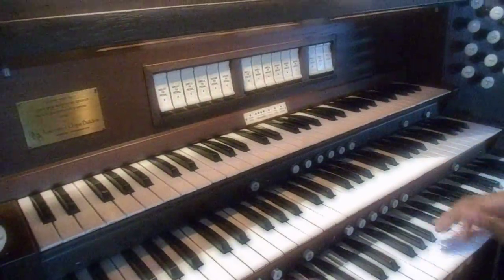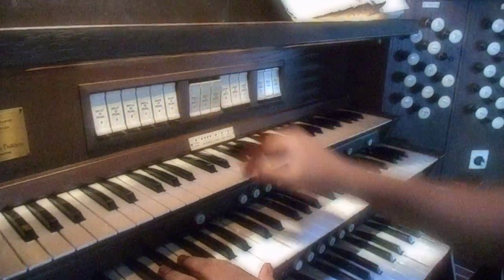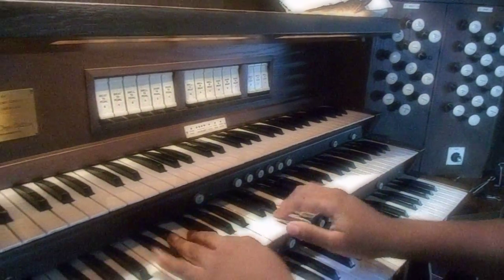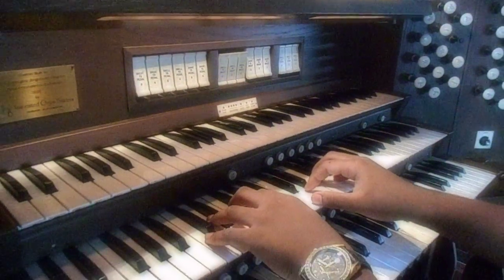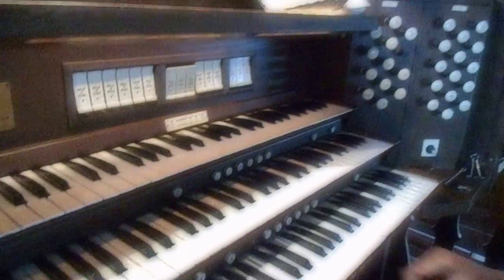This is the swell, the top one. If I pull out all the stops on the swell and I want to bring it to the grade, what I'll do is just pull these three couplers down, and I don't have anything on the grade. If you can see, nothing on the grade. All I have is these two stops. But if I add the swell to grade, it brings the swell stops to the grade. And that's what it does.